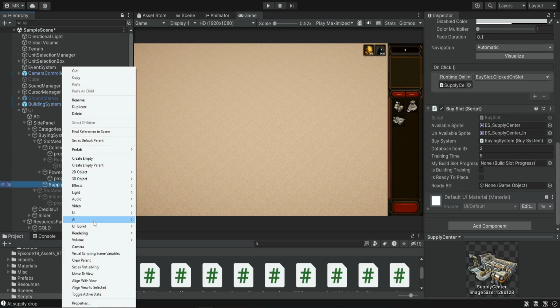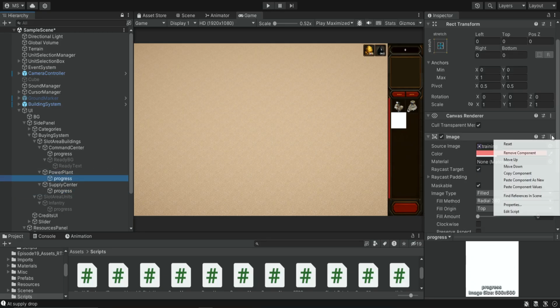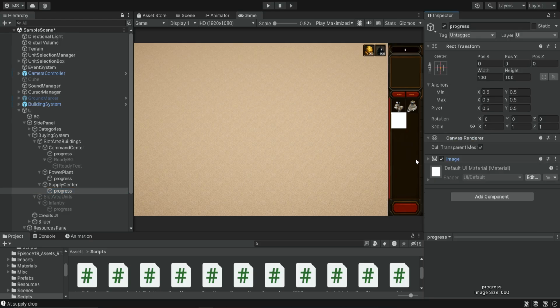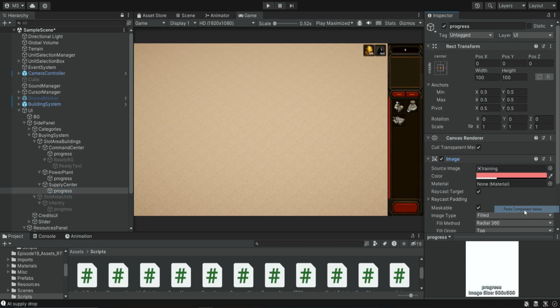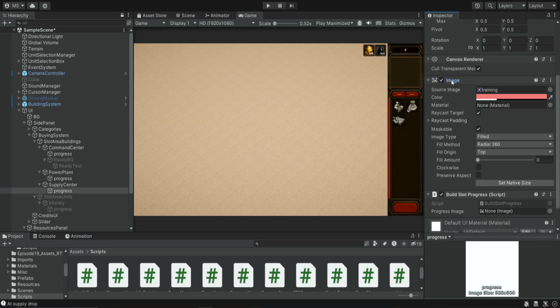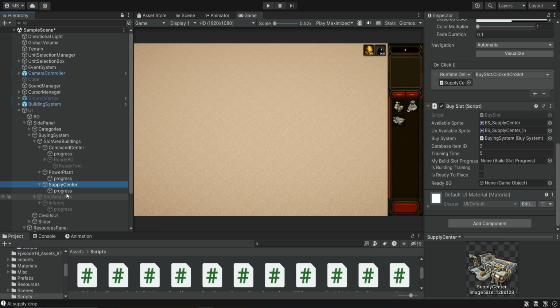Then we're going to do the same for the supply center progress. We're going to copy this, paste the component, add the progress script, add a reference, and then add the reference into the supply center buy slot.